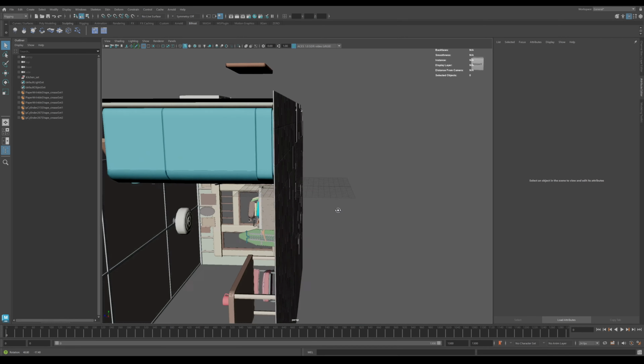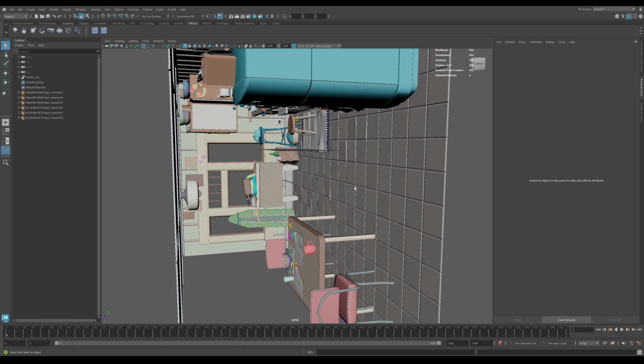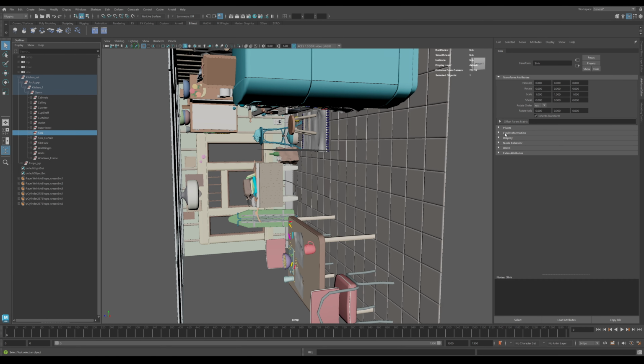So we can see here I've loaded in the Pixar kitchen set into Maya, and this method essentially converts the USD data into Maya data. So when it appears in our scene, if we look at the hierarchy, it looks like normal Maya nodes and geometry, and even when we look at the attribute editor, it basically looks like any other data that we usually would have created in Maya. But what we're working on isn't actually true USD data per se, it's actually Maya data. Maya has converted the USD data into Maya to allow you to work on it inside Maya.